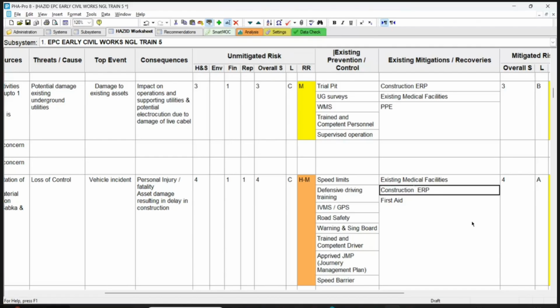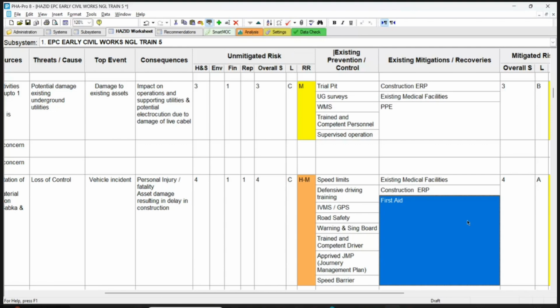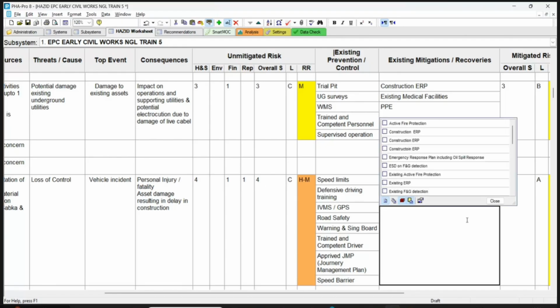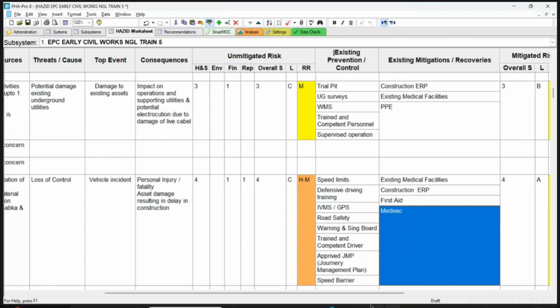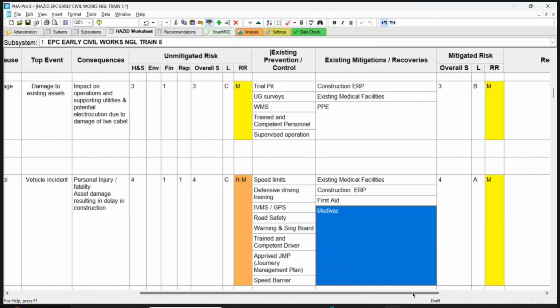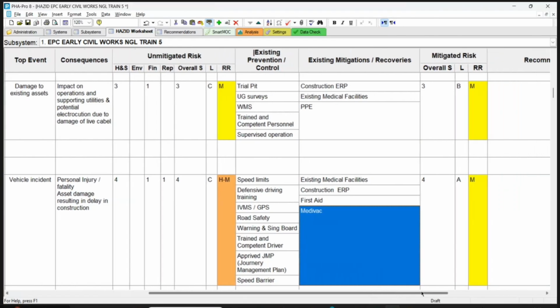We have the medical facility available at site, the first aid clinic, ambulance and the mail approved. Medvac, we are putting Medvac, so it is covered by ambulance. But what is Medvac? Medical evacuation, in case of any emergency, when a person has an accident. If you can put first aid and ambulance.